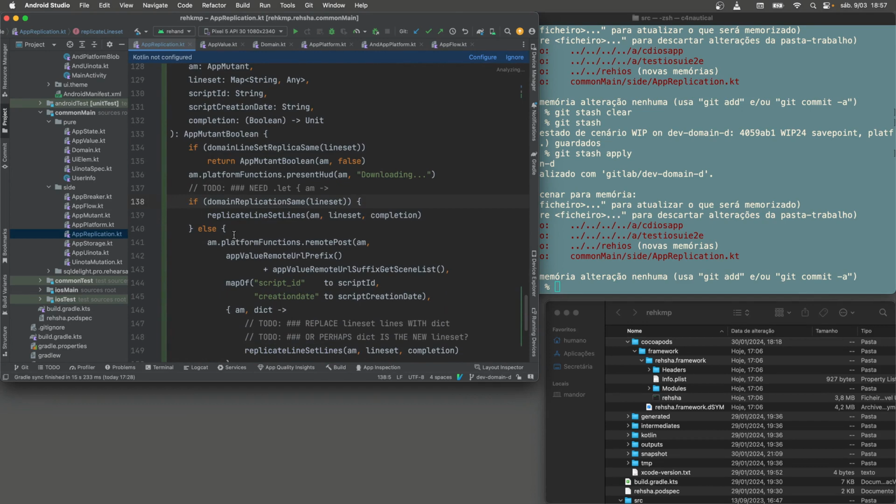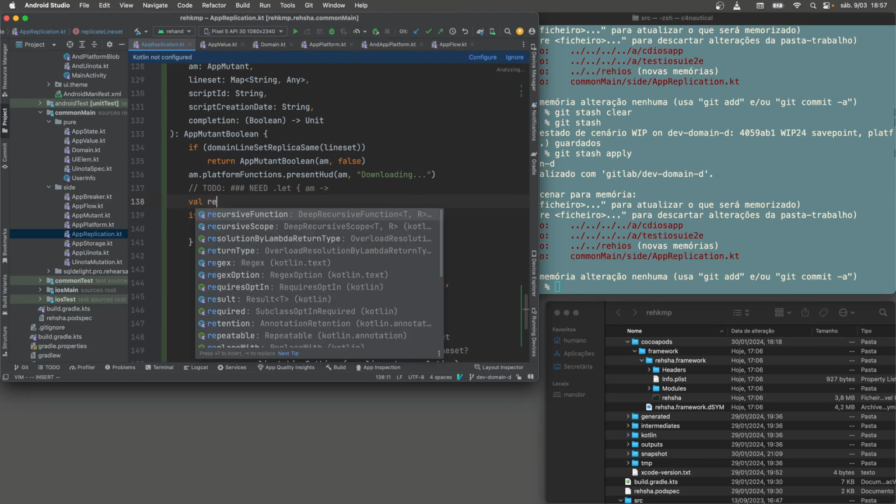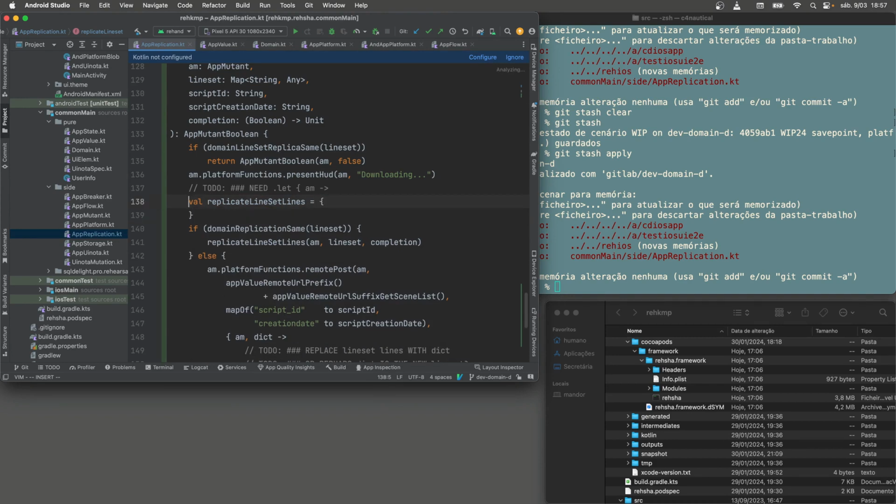Now, what is a function definition? Nothing but a lambda assigned to a variable that just has a binding to it. So I could just say val replicate line set lines equals. I mean, what's the difference between that and a function declaration?